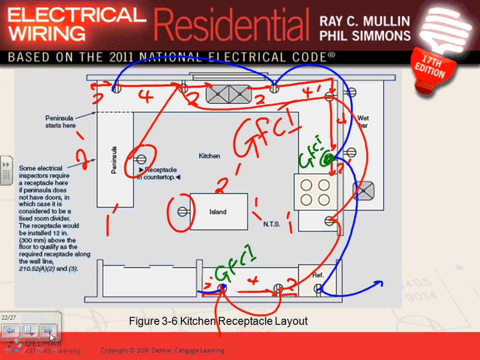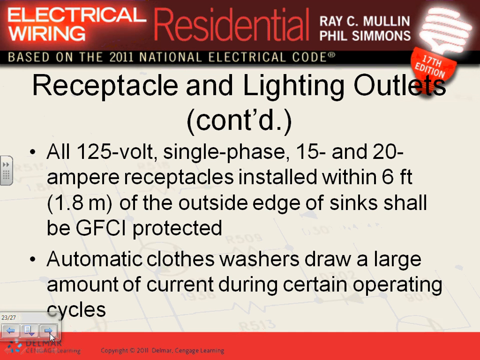You don't even have to have a circuit by code. Good design though, it's good to have one circuit for the garage at least and feed it. One receptacle convenient, one for your freezer. Any questions about this? That's typically what you're going to be circuiting. Almost there, guys.